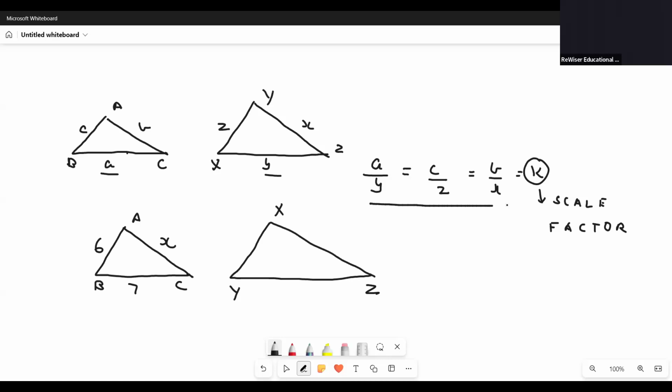So Levin, what we are discussing is similarities. I just wrote down this formula for the scale factor, which is the ratio of the sides. So I'm giving you a sum to practice it on. Say this is y, this is 12, and this is z. So I ask you, what is the value of x, y, and z?